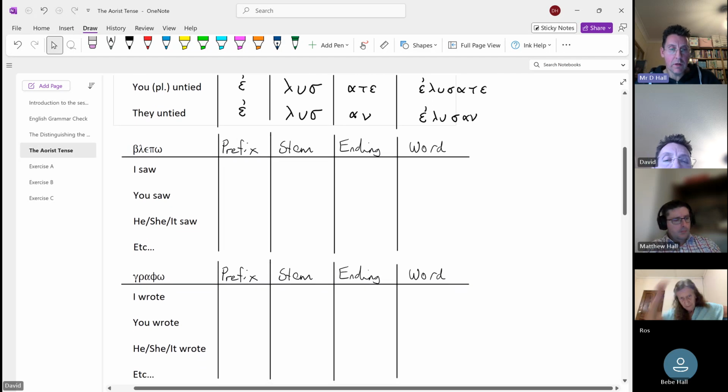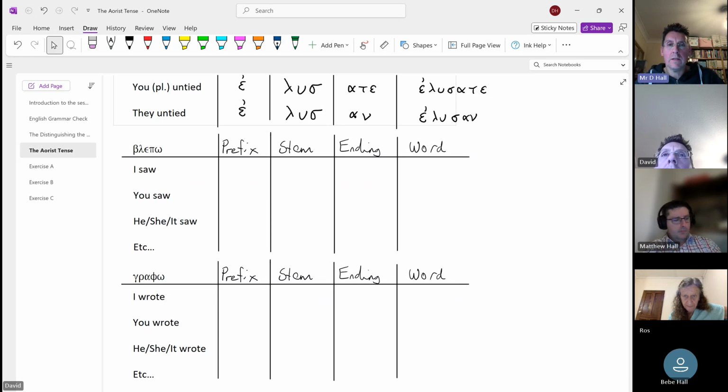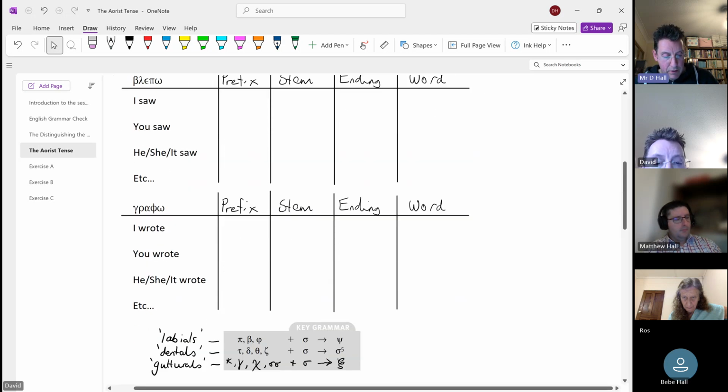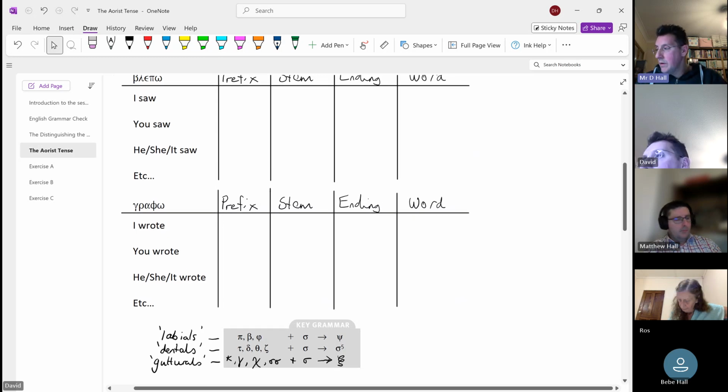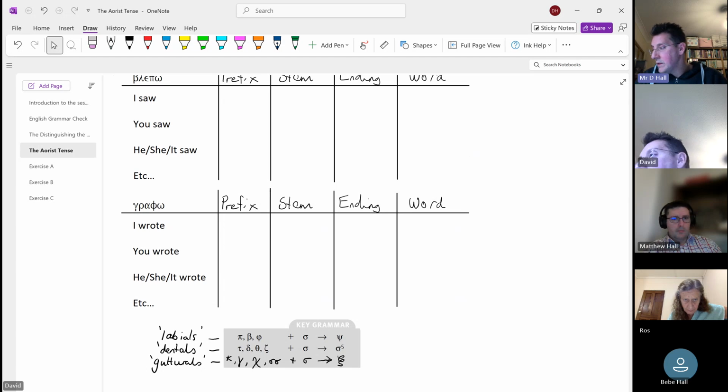Some words that end in certain consonants are going to create a pronunciation problem, and that's the bit that needs to be changed slightly for just the way it's spoken. So there is a little table down here which you're going to have to get used to either learn or refer to. If you're using Duff's book, you'll see that at the top of one of the pages.